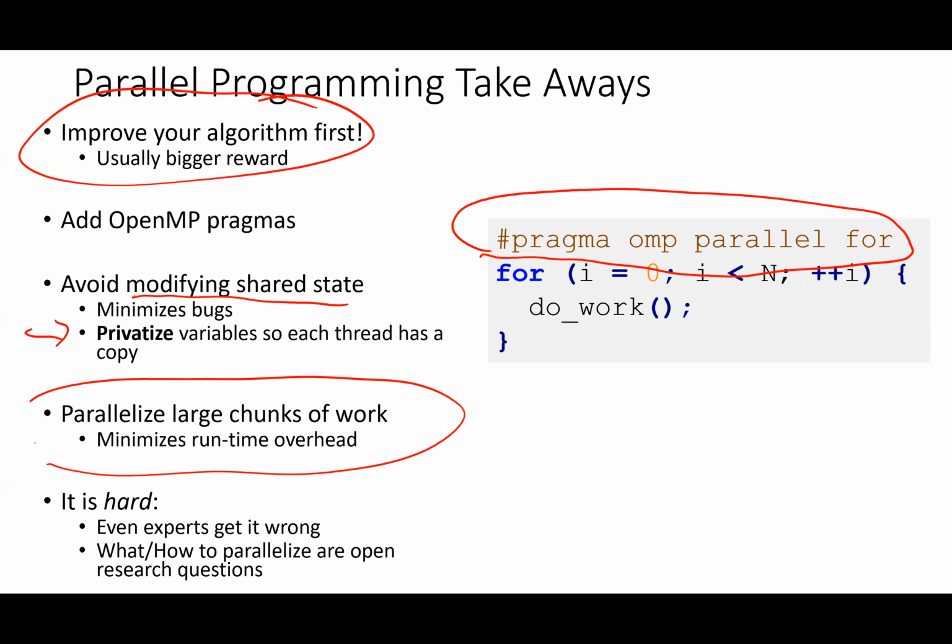You don't want to make tiny bits of code parallel because it isn't going to gain you anything. And it's hard. Parallel programs are fundamentally harder to write than serial ones, so you don't want to do it first. You want to do it last if everything's going well and you want a challenge. And then you don't want to parallelize things that are really complicated. You want to take a part where you go, the strategy to parallelize this is not too complicated, because that's the one you might succeed with.